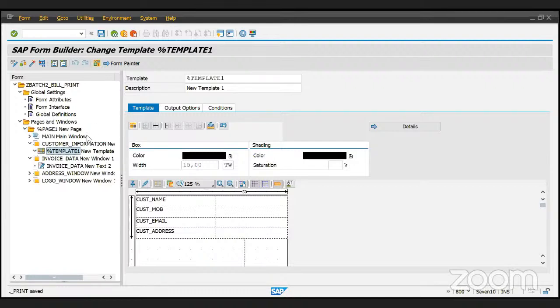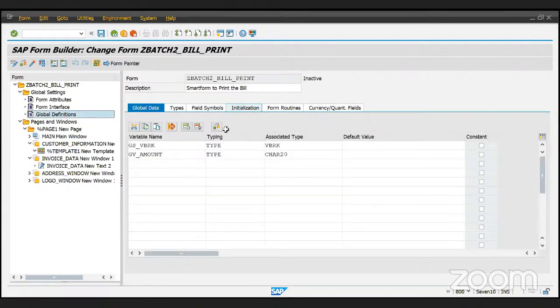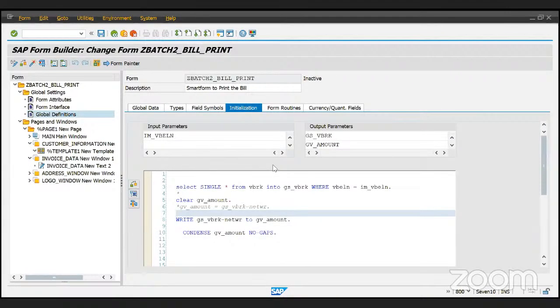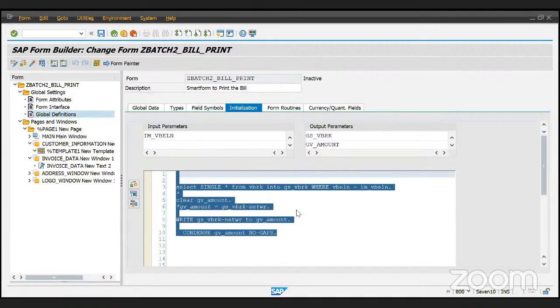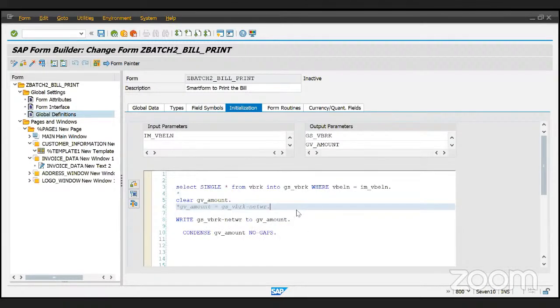Okay, where do we write the information logic? We have to write in the global definition, right? For now, because we are not passing anything from the program. Once we pass the information, logic, or data from this program, we will remove this code from here, and everything will be there in the report programs. So let's get the value of customer.